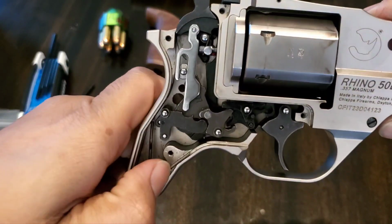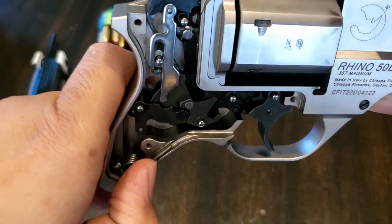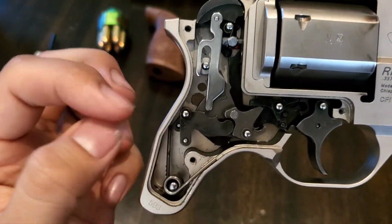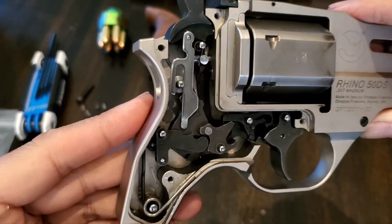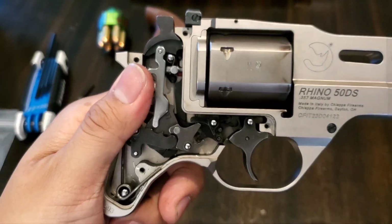I'm just going to leave it like this. And I can't push it. That's as far as I can push it with my thumb. And like I already busted my finger up. All right, I'm going to do this off screen. I'll get right back to you guys.